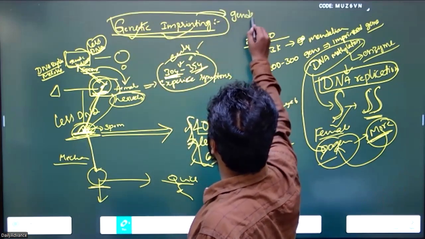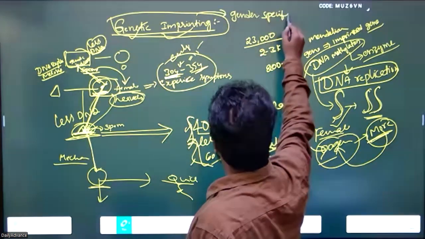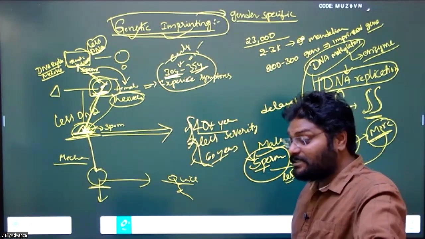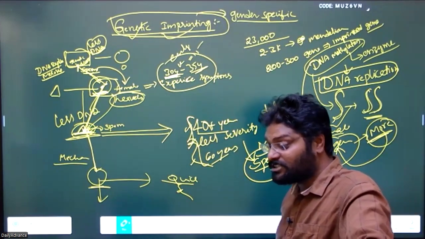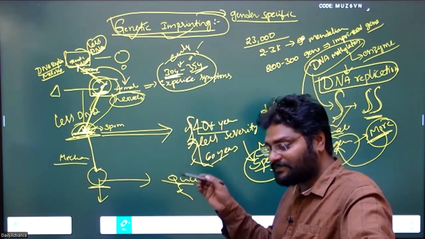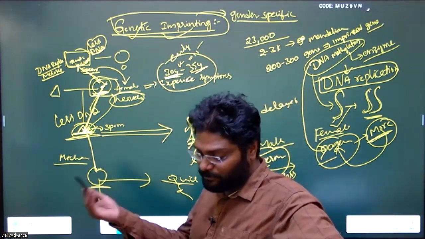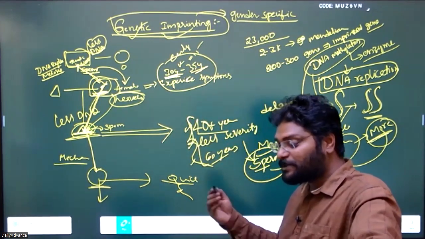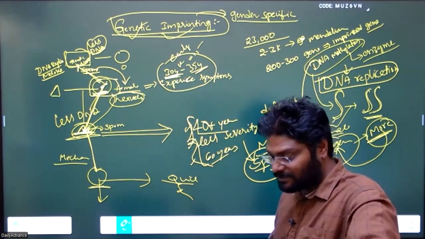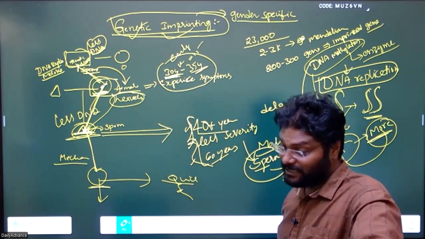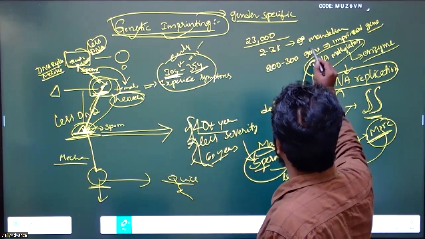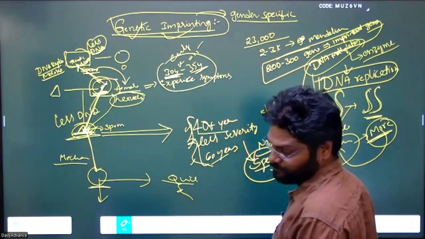Though these genes are present in both male and female, their behavior changes based on the source of that gene inherited by an individual. Generally, if these gender stamping genes are received from the mother, their expression is late. If gender stamping genes are received from the father, their expression is very early. Understand? How many of these kinds of genes are present in an individual? 200 to 300 genes. Understand?